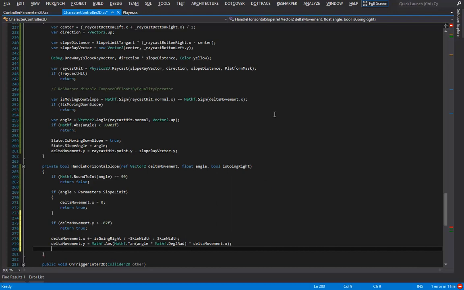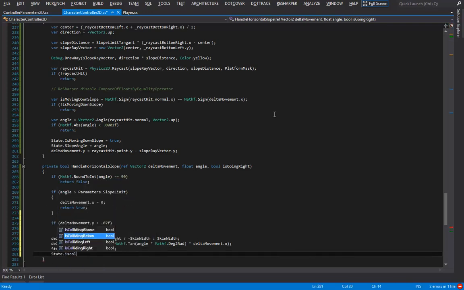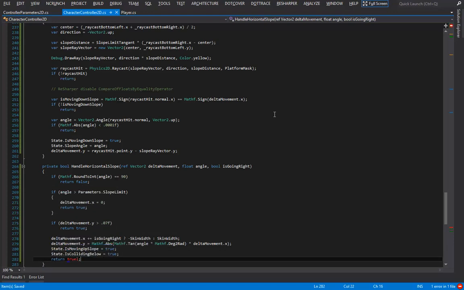Now we know that we're moving up a slope and we know that we're colliding below. So we can simply say state.isMovingUpSlope is true, and state.isCollidingBelow is true, and then return true.